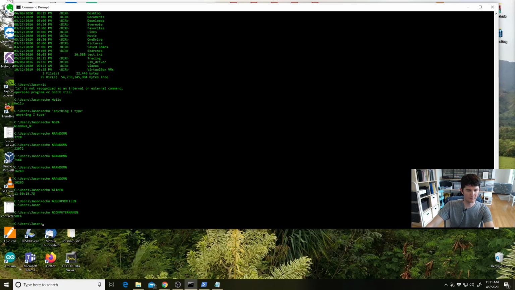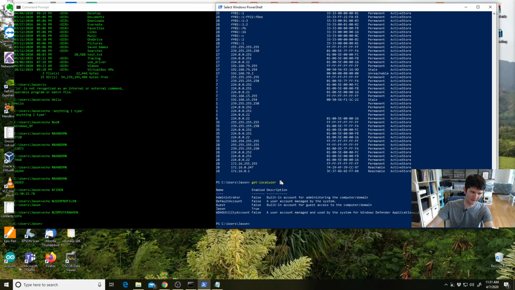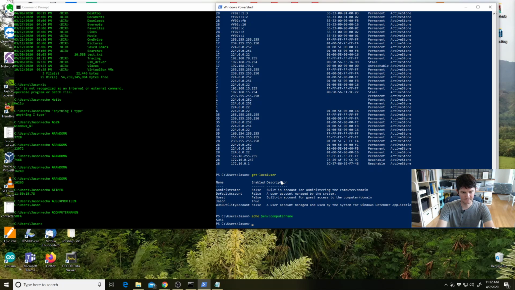Now for PowerShell, there's a different way of doing it. Instead of putting the percent signs on both sides of it, I'm just going to show you one environment variable. What you do is you put $env: and that means whatever's past this colon is an environment variable, right? ComputerName. Let's see if we can echo it. Yeah, so there we go. We can echo that environment variable, and it gives us back our computer name.